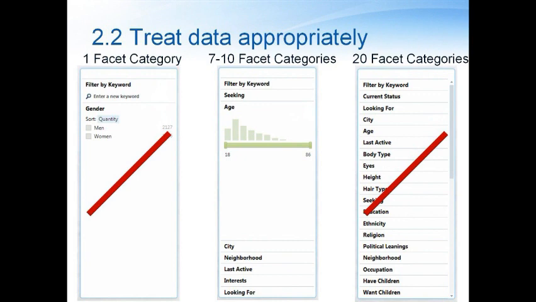But that depends on your audience. So if this was a business intelligence collection for a dating service, maybe you need all 20 facet categories. And like I said, maybe if you're a free-spirited person, all you need is one. So knowing your audience is all you need to determine your facet count. But as a general rule, we go for 7 to 10.